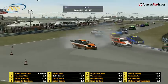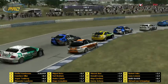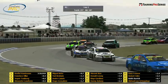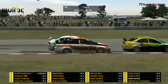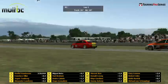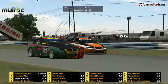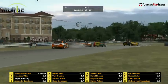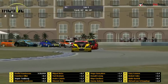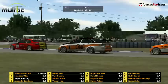Oh, Keith! He's sideways on the grass. Gets going once again, and he's dropped way back. Where is he right now? He's in behind Gary Lennon and Brian Shefflin's going up the inside of him also. Down to 15th goes Keith Berwick. On the grass he got under braking, Toby. He just completely lost it under braking, got a wheel on the grass as you say, and floored the throttle, just about kept it. But as you say, he's lost a stack of positions down to 15th. Oh. They've both done exactly the same thing. You'd think they would have learned from each other, but clearly not.